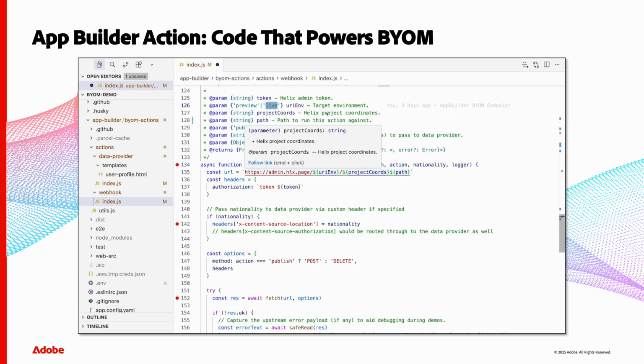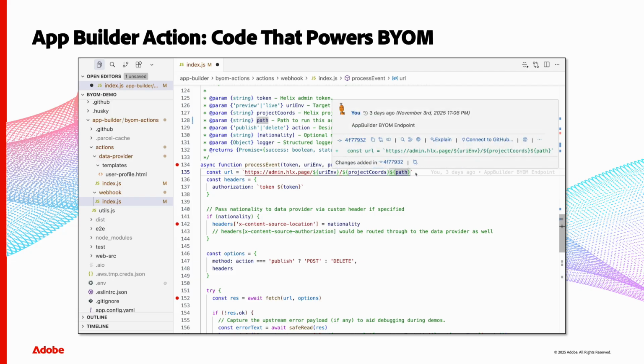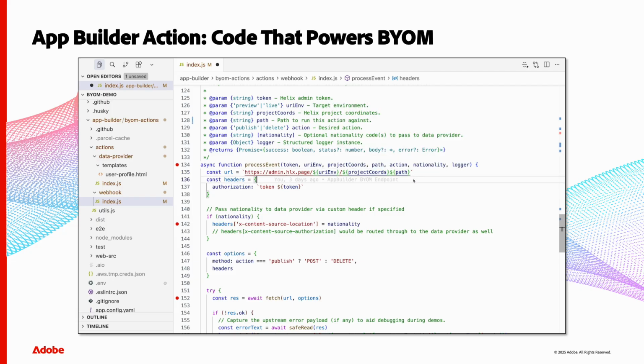The project coordinates, which essentially target your organization, your page, and the branch that your content lives on, as well as the path, which, as we've seen before, is our demo path where we have the bring your own markup page with the timestamp. We add the authorization token to the header.